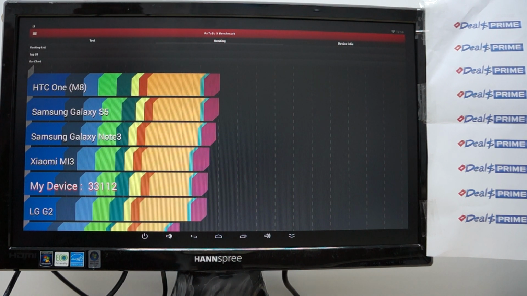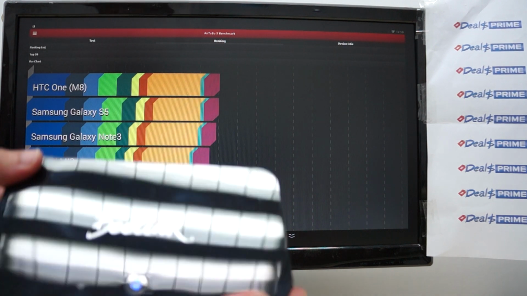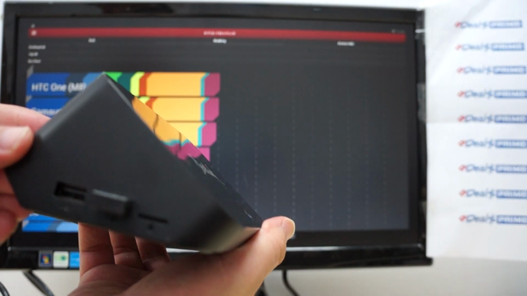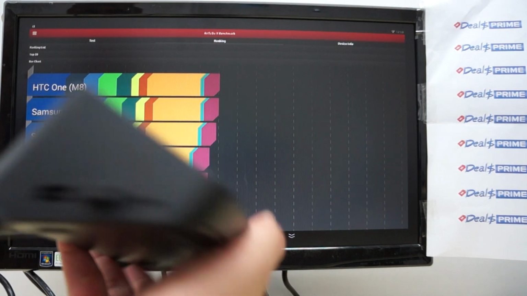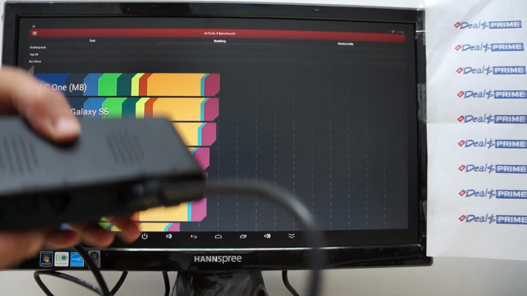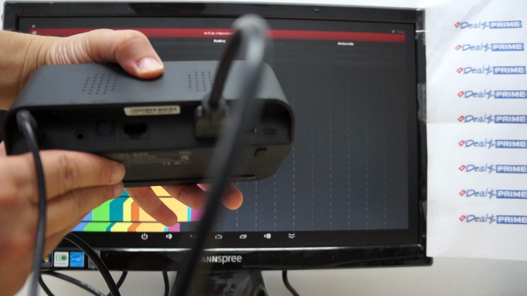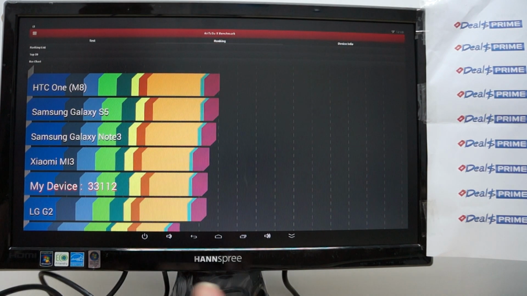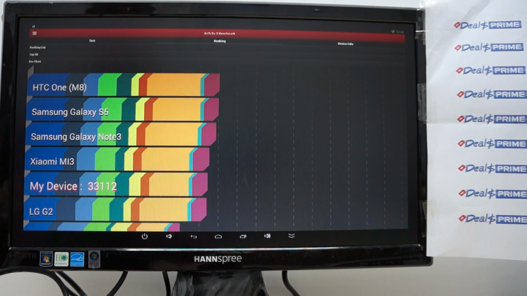We probably will be doing an unboxing review, showing you what this Beelink comes with and also the build of it. Here the unit is. It's nice and it's a really cool shape. We'll do an unboxing to show you all the ports in depth. So without further ado, let's check out the results.